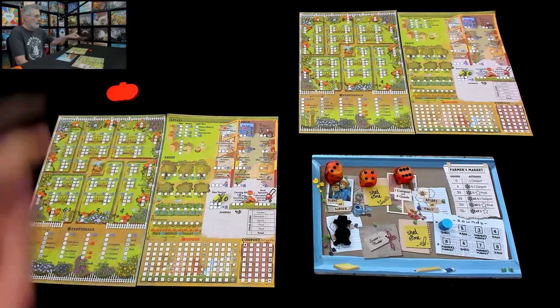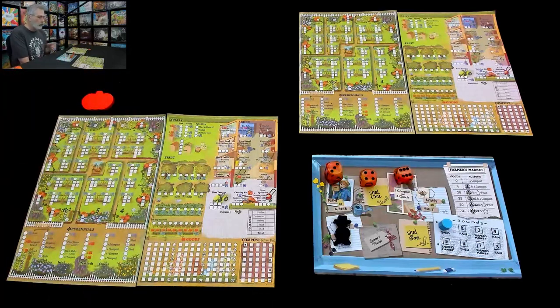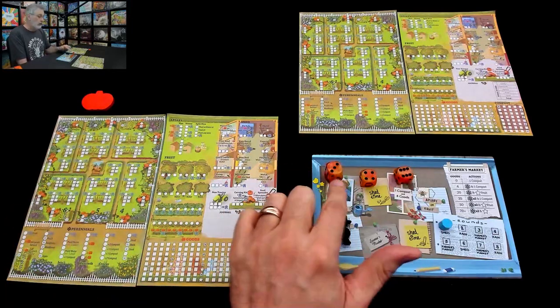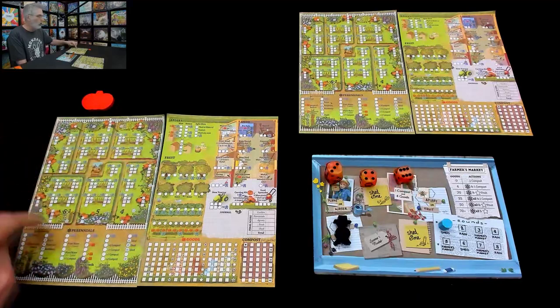And I am the first player because I have the gigantic first player pumpkin, and I will grab one of these dice. And these dice will let me do 2 things. First of all, they will let me work on one of my plots, plot number 1, 2, 3, 4, 5, or 6, or in this case, number 3, number 4, number 6. So I could work here, here, or over here, depending on whether I grab the 3, 4, 6.